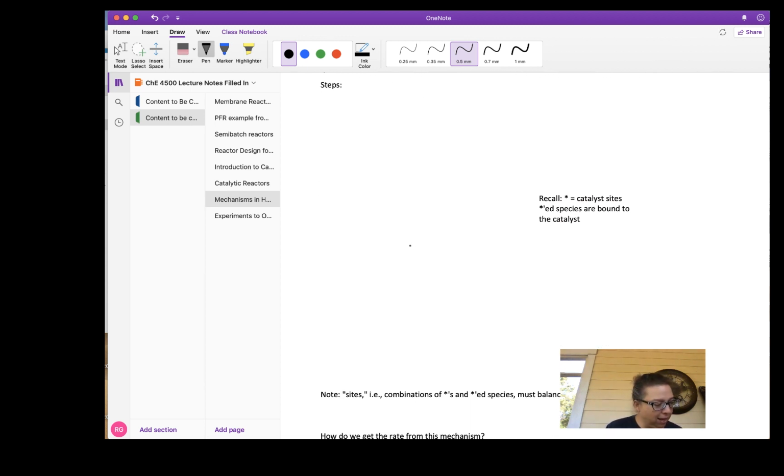So now let's write the chemical equations for those. We'll say the first step, NO adsorption. So that's going to be NO gas plus star goes back and forth to NO star. And we're going to give this an equilibrium constant here. So we've said we're going to make the assumption that this is a non-activated reaction. We're thus also going to assume that it is not a rate determining step, and hence that it's allowed to come into equilibrium. So we're going to go ahead and write an equilibrium constant up here.